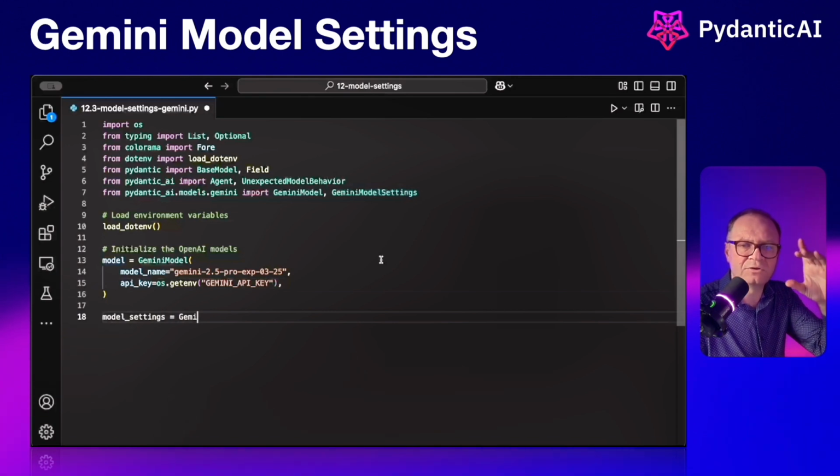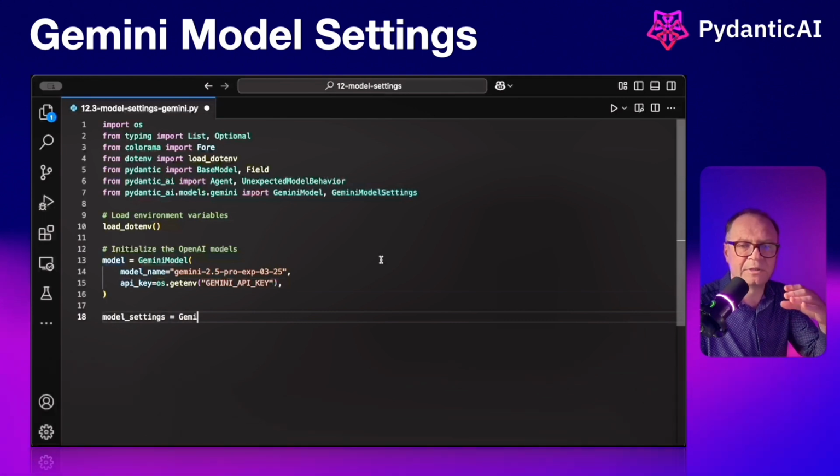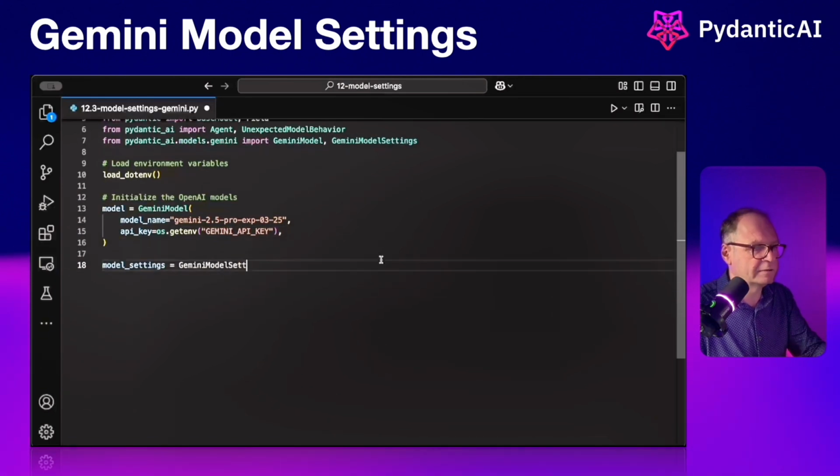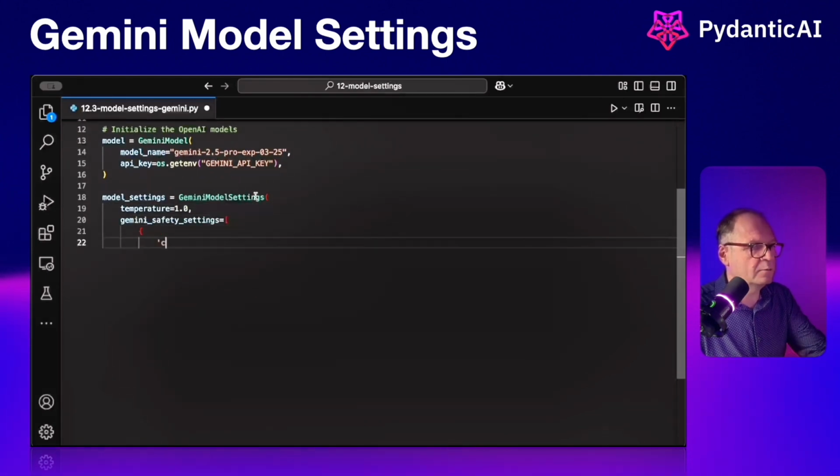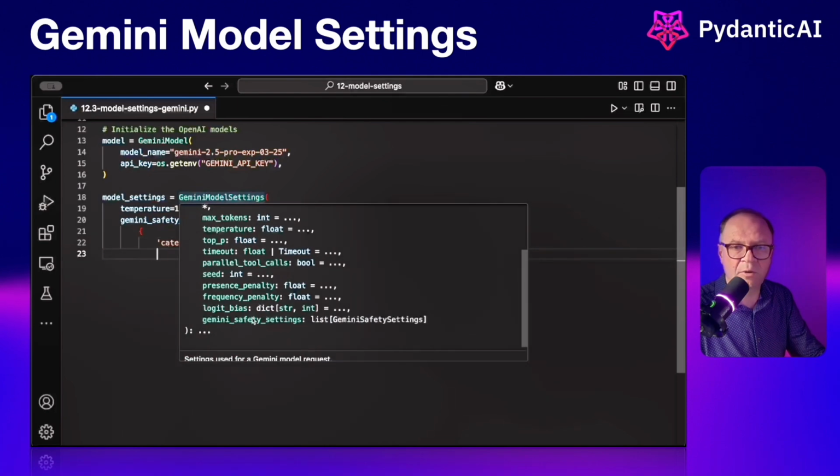That's why usually it's a subset of the settings that are most commonly used by multiple models. But if you'd like to get really deep, or if you're working on a specific problem, my recommendation is to read the vendor documentation, the latest documentation or the version that you're using, and from there determine what settings make more sense for your use case. But here we're creating a class called Gemini model settings, and here we're setting the Gemini temperature at 1.0. So we want it a little creative. So here's how we inspect the model settings and what is available.